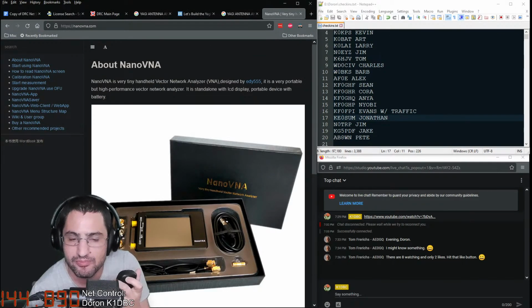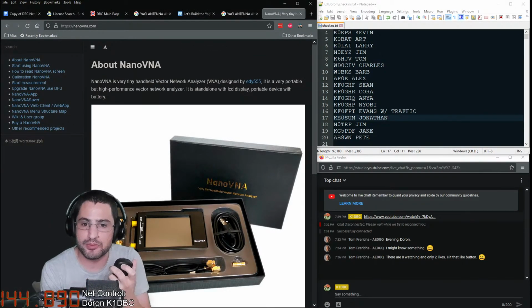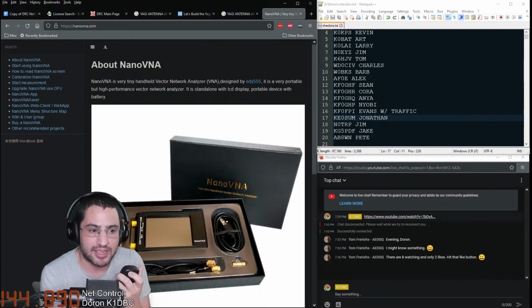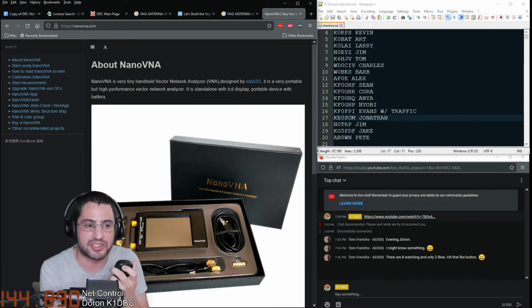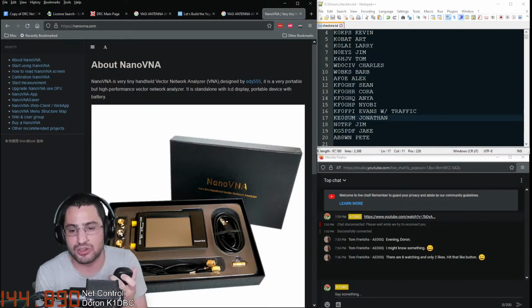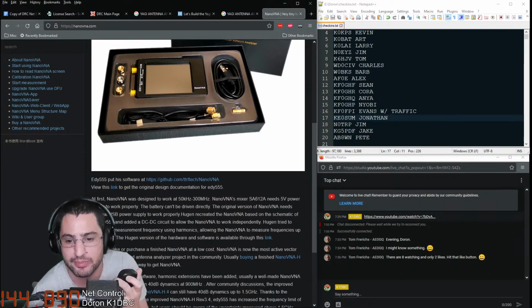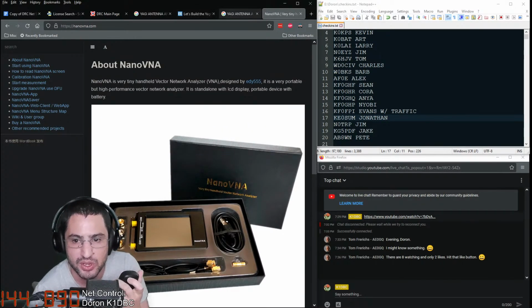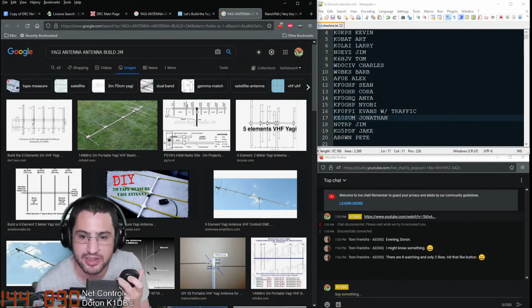In regards to the antenna analyzer, I think we've spoken about in the past the NanoVNA, Nano Vector Network Analyzer. It takes a little bit of working to get used to it and understanding the measurements. But for $82, you can measure SWR and different S parameters and get those tuned in pretty well. I'll throw it out to the net though.